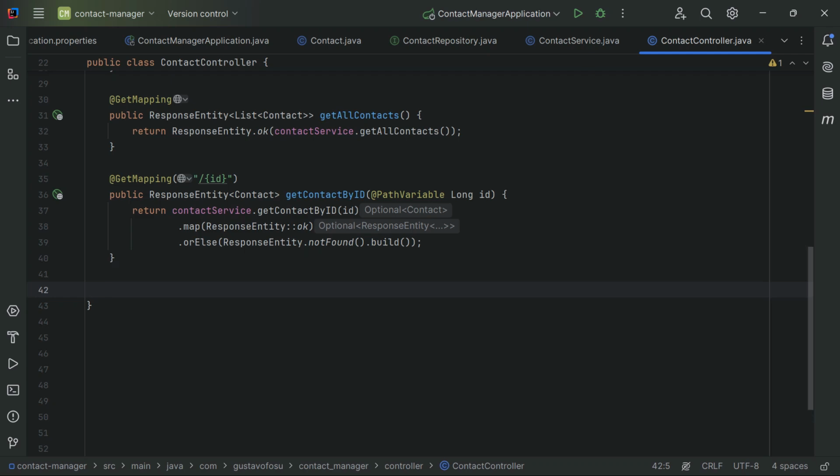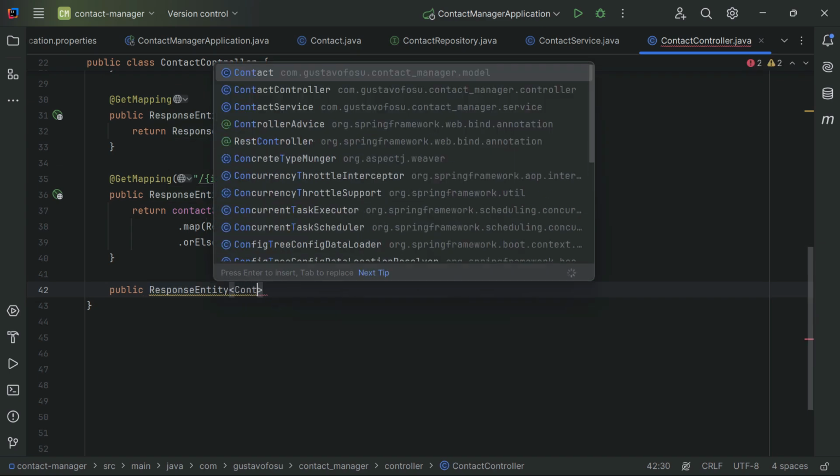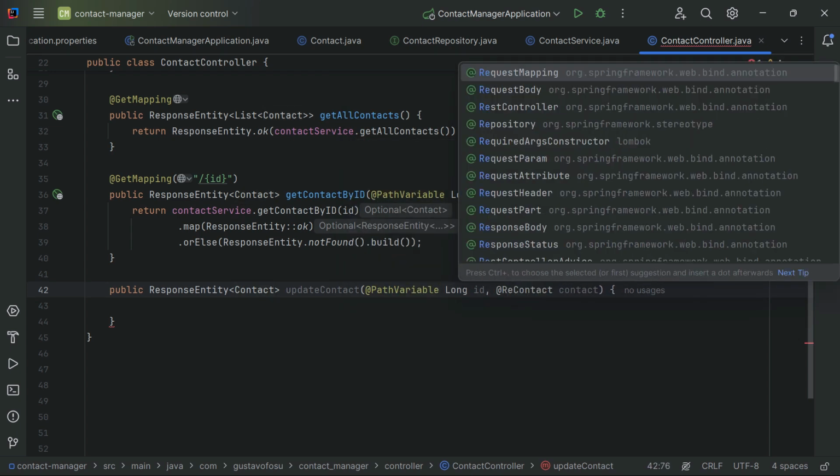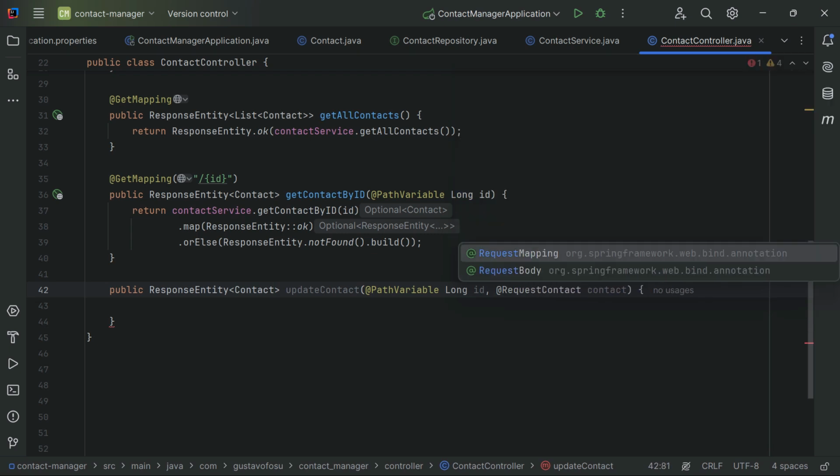Next, let's write our updateContact method. So we define public ResponseEntity that takes a Contact, then updateContact. Now this takes an ID and then the Contact object as a parameter. Now we add the @PathVariable for the ID parameter, and then @RequestBody for the contact parameter.